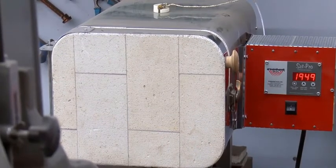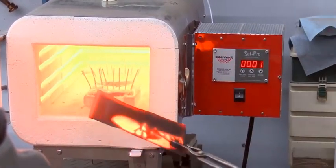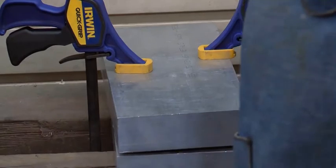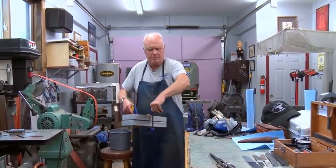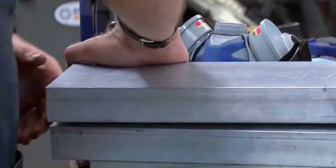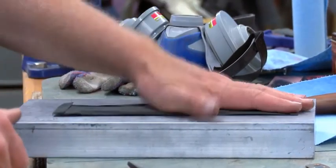Time to take the blade out of the oven and quench it. So I take the tongs and I take it out and I make sure to hold that blade vertically. If you tip it sideways, it's so soft that it will bend. So you hold it vertically, you take it out and you set it on the plate, the aluminum plate vertically, and then you flip it down sideways. So it's always touching the spine of the blade. And then you put the other aluminum plate on top of it and put some tension on it, let it cool, and you can feel the plates are warm. So the blade's getting cool nicely. Still warm, not bad.